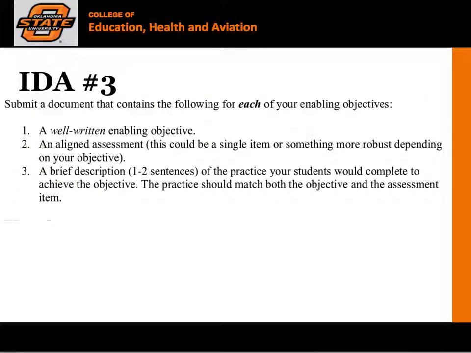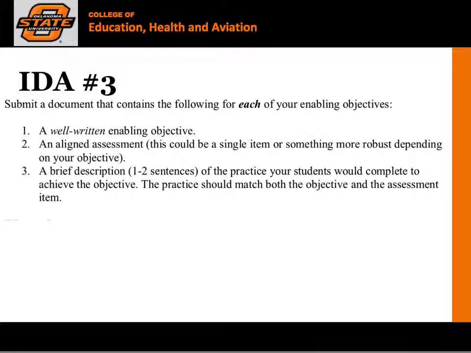For IDA number 3, you should write the following for each of your enabling objectives. So if you have 5 enabling objectives, you will do this process 5 different times. You're going to have a well-written enabling objective, an aligned assessment, and a brief description of the practice or activities that students would complete to achieve that objective.